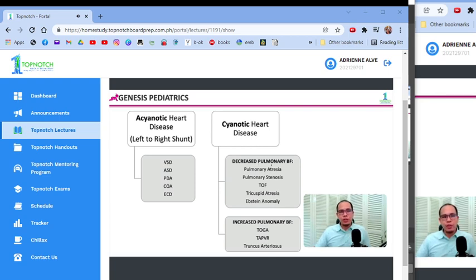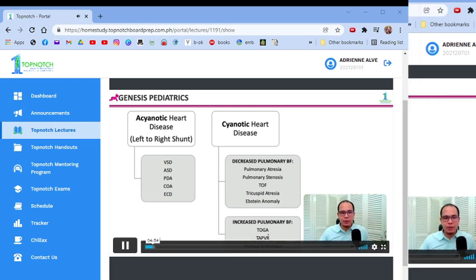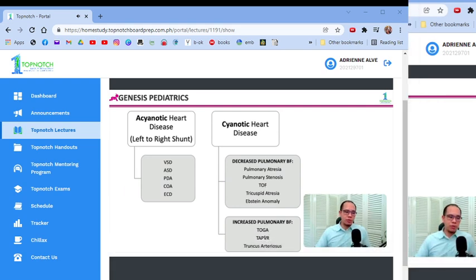So for those with decreased pulmonary blood flow, this is pulmonary atresia, pulmonary stenosis, TOF, dahil meron siyang pulmonary stenosis din, tricuspid atresia and Ebstein anomaly. And for those with increased blood flow, that's your TGA, okay, transposition of great arteries, TAPVR, and truncus arteriosus. Okay, so I hope this is clear. So very easy way to categorize your congenital heart disease. Para kapag naghahanap kayo ng differential diagnosis nyo for a child presenting with congenital heart disease, you can use this flowchart. So tingnan nyo muna cyanotic ba siya or acyanotic. If it's cyanotic, tingnan nyo yung blood flow sa lungs. Meron ba siyang RVOT obstruction or wala? Ano yung x-ray niya, congested or hindi? Okay, so that's how you look at it.